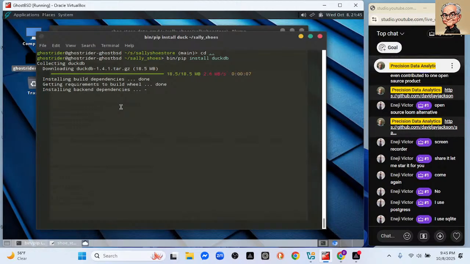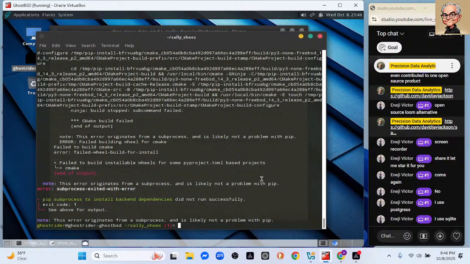DuckDB, the site is duckdb.org. SQLite is what's called an online transaction engine. It's row-based. DuckDB is what's called an online analytical database. It's designed on the model of SQLite, similar single file setup. You create a database file, but it's columnar instead of row, if you know what that means. But it has a lot of, oh man, this isn't good. What was this I just tried to do?